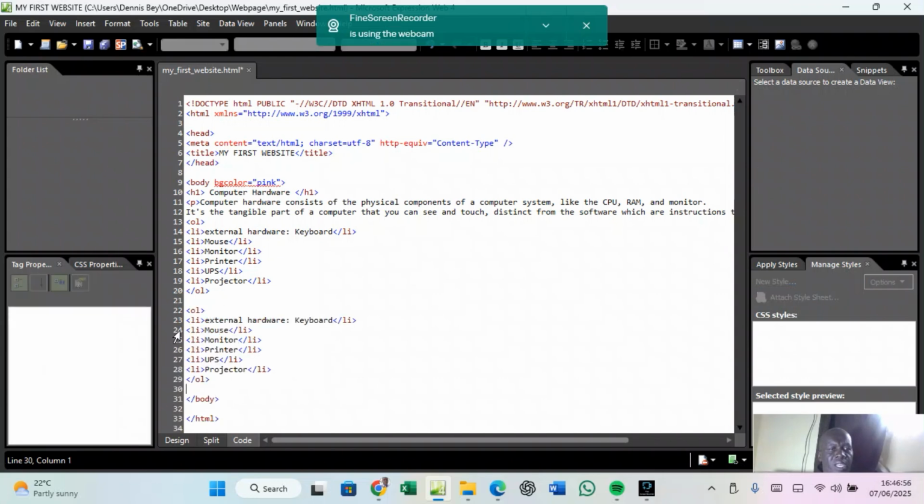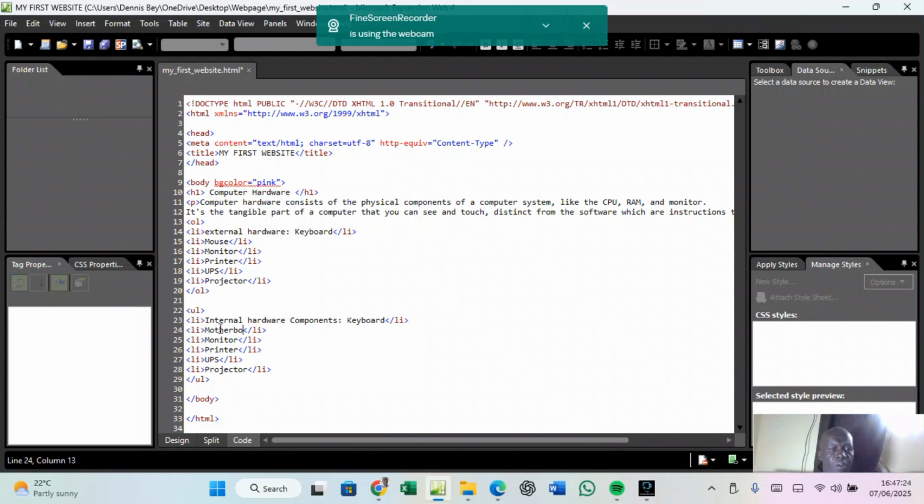When I paste, I need to change this one here from O to U. So it becomes an unordered list. And then here, I can change this one to internal hardware components. So I'll change this one here to be motherboard.